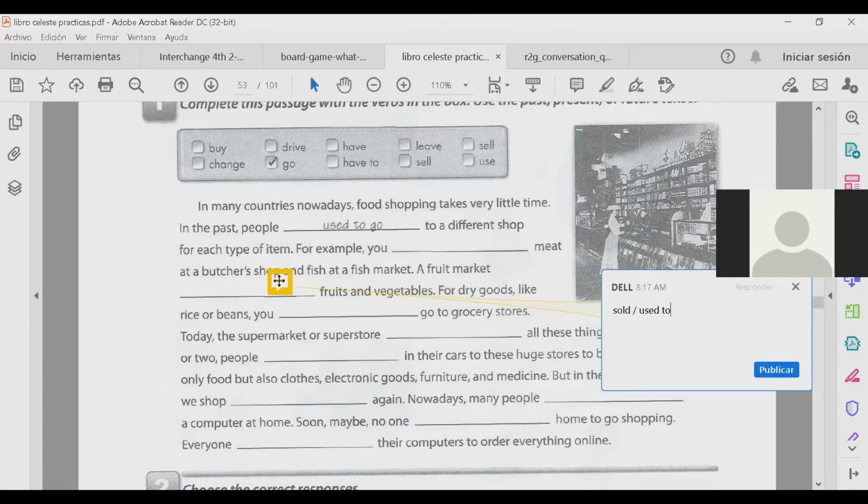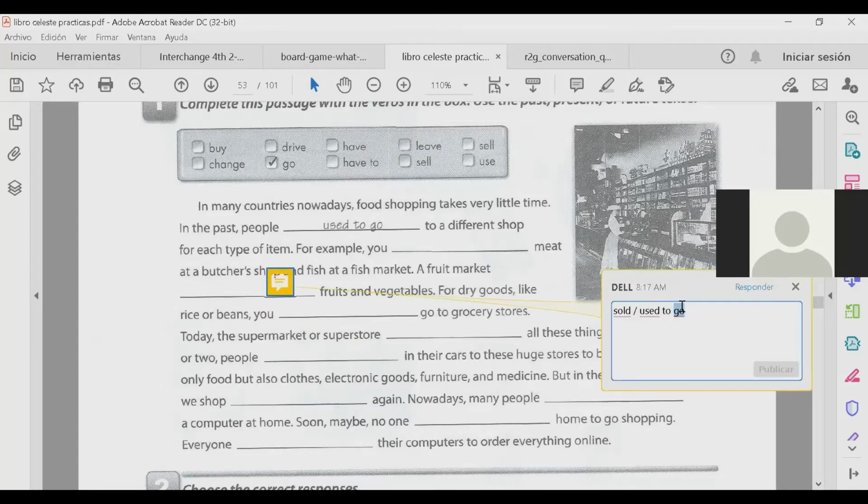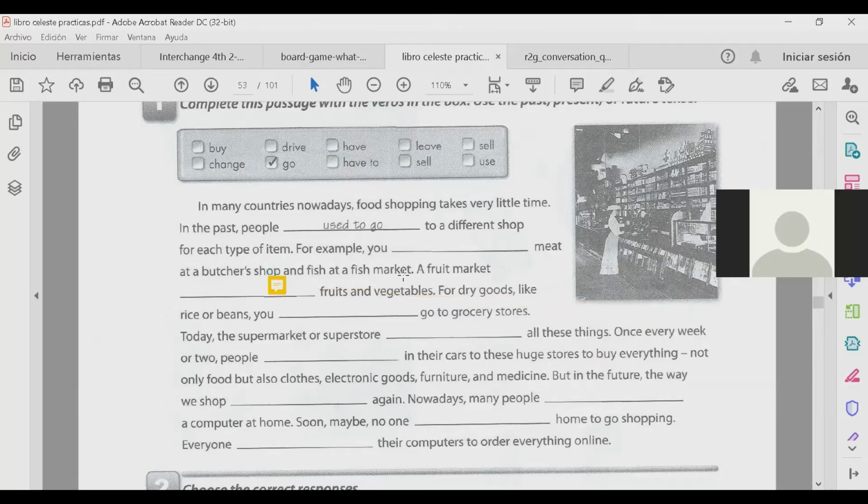Or this one. Remember, guys, and this is important. Remember that I don't like the exercise about completing, because the book, los encierra en una respuesta. But Carlos told me, well, teacher, used to sell or sold, there are many options in here, guys. It is not only one, actually. But I want to write both, okay? Sold or used to sell. They used to sell, okay? This is the past tense, guys, of sell, okay? So it's the fruits and vegetables.